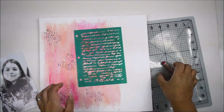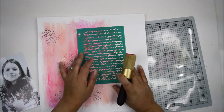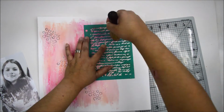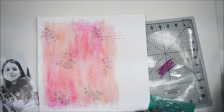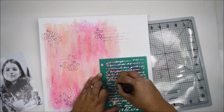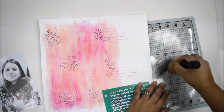Now, once the paint dried, I went into my stash and looked for a picture that I wanted to document. And this picture is around 5x7 of my daughter. And when I put it down, I realized that I needed to stretch some of the color into the white area. And I also wanted to create somewhat of a shadow. I'm thinking layers of distress. So I'm pulling the script stencil, my stencil brush, the fuchsia crayon, the gray crayon, and the black art crayon, just to create the shadow.